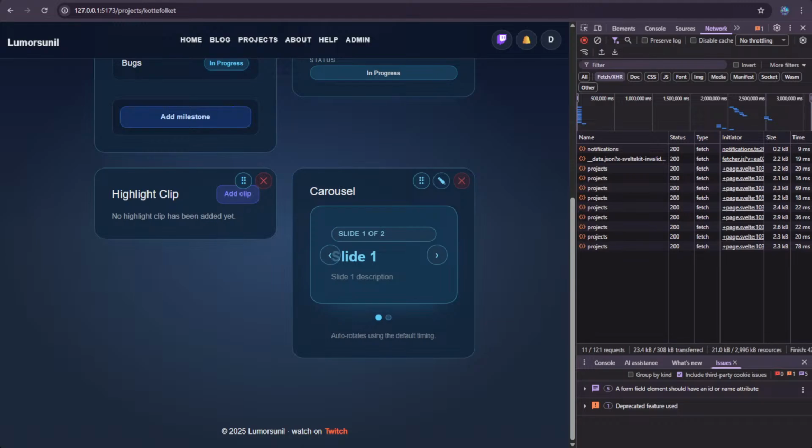Okay, well, I didn't push the fix though. What was this? Fixed carousel widgets delivery.